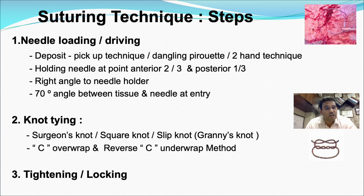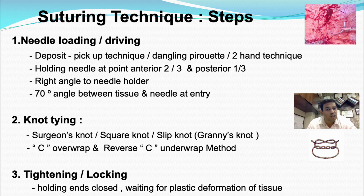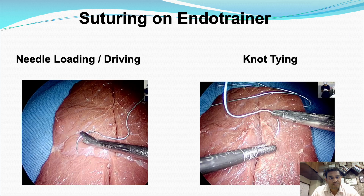Knot tying. You have a choice of surgeon's knot or a square knot or a slip knot, that is granny's knot. And there is something called a C and a reverse C pattern that I will demonstrate in the video. Third is tightening or locking the knot. You should hold close to the stitch line, I mean the sutures, to tighten the knot and wait for the plastic deformation, the permanent deformation you can see in the tissue, and then you can release the tension.